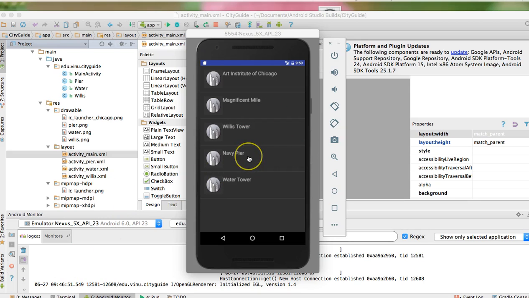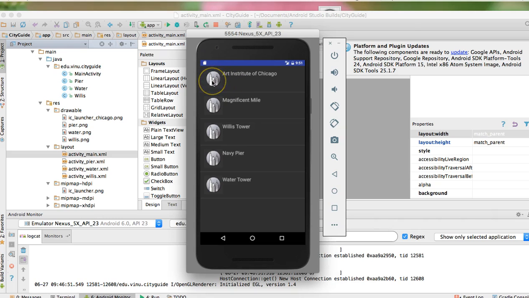This is the app running. This is the app that we're going to be creating in this video, and I went ahead and have it created here and have it brought up on the emulator in our virtual device, and I'm going to go ahead and run it for you.